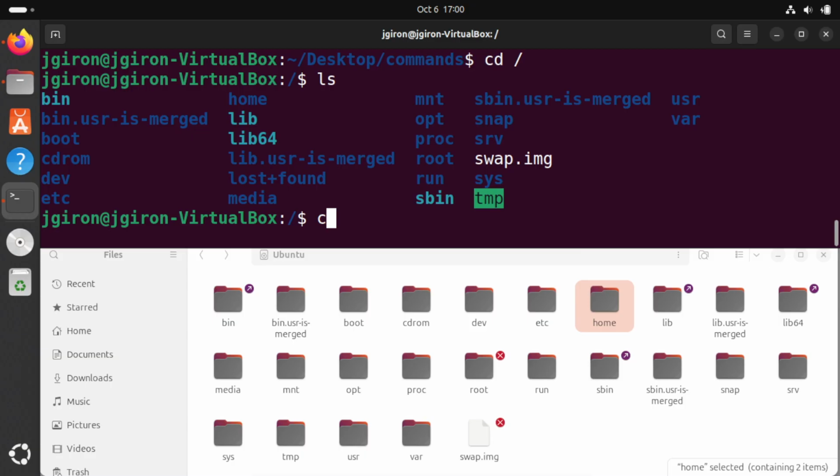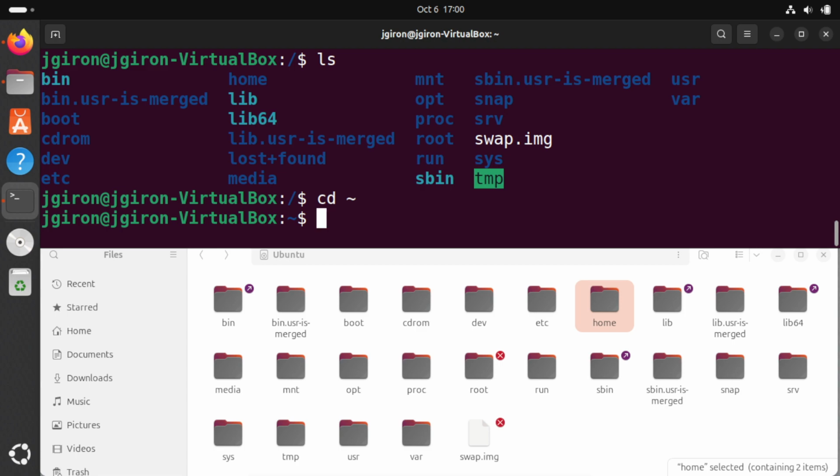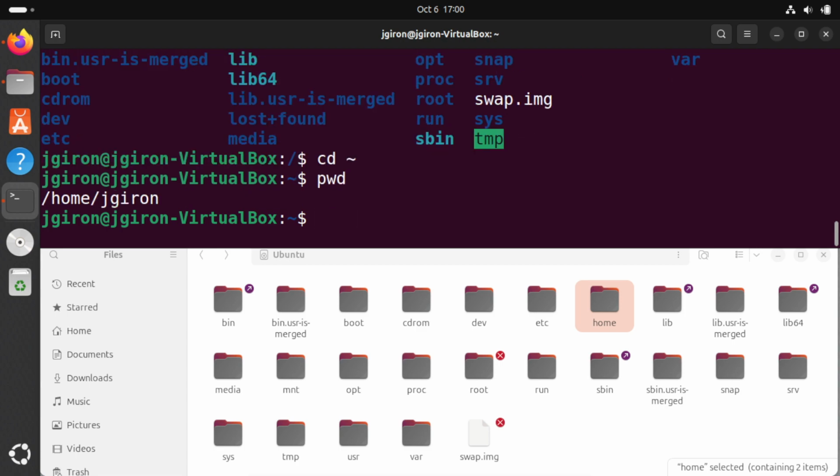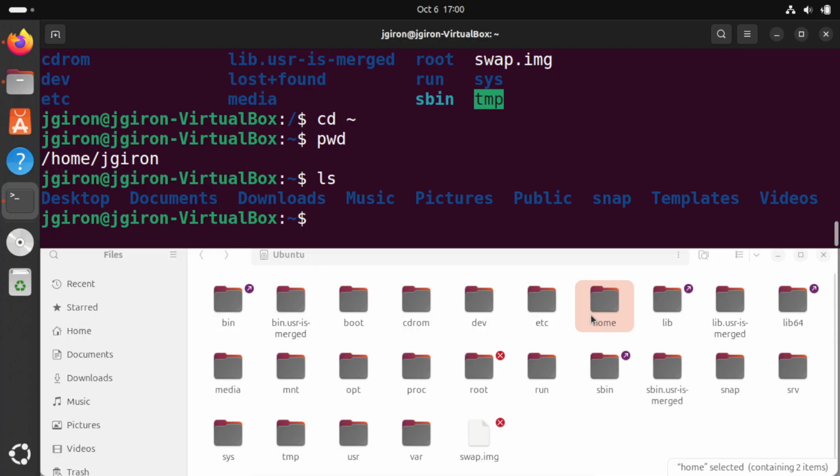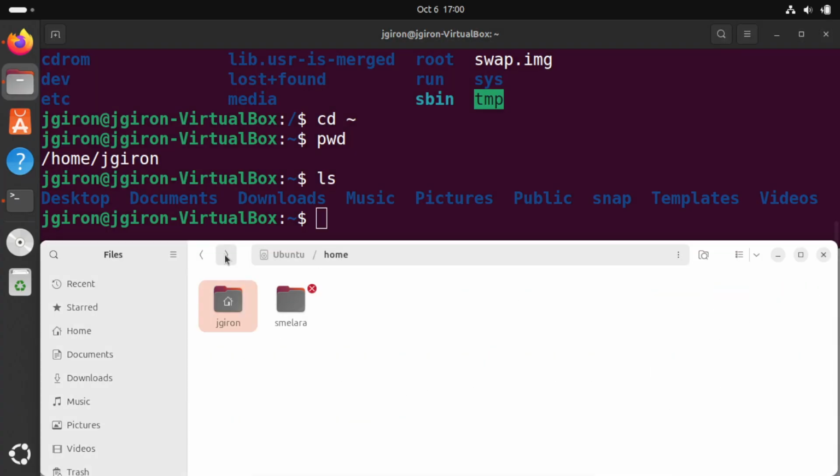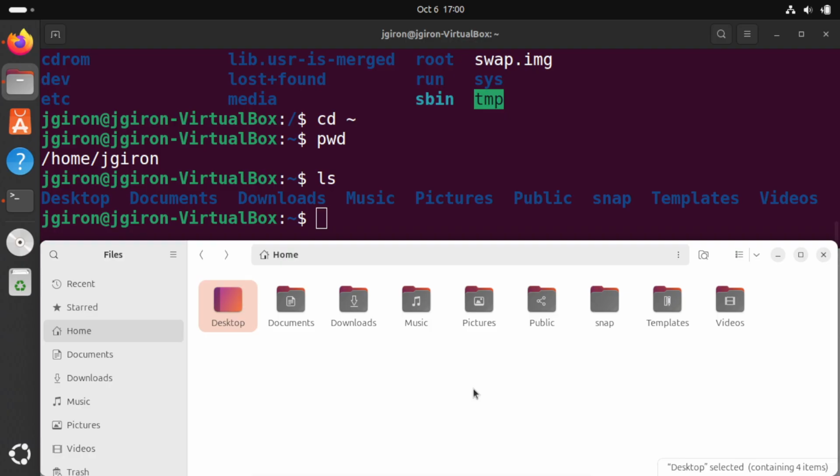Now, this is the second special option. If you do cd tilde, this curly icon that you can find, and click enter, that will take you directly to your home directory. Sorry, it's like coming here directly. It doesn't matter where you are in the directory. If you just use that, it will take you to your home directory, and you can move from there.